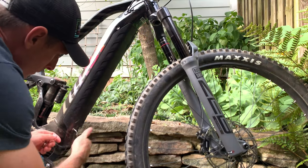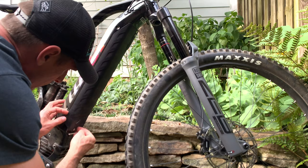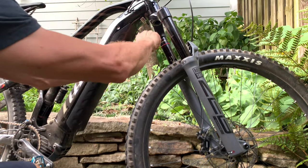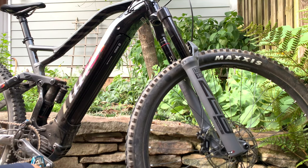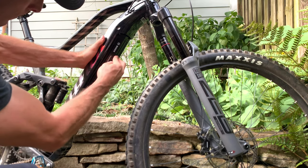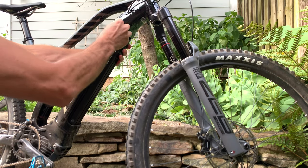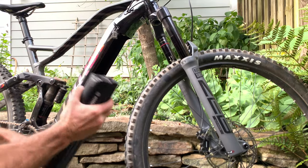The one small complaint I had was a slight rattling noise on rough trails. Fortunately, it's not the cables running through the frame. Unfortunately, it turned out to be the battery having a bit too much room to move inside the down tube. Our test bike was an early production model that arrived about a month before launch. Niner says it's seen a couple of updates since then — the most important being that the battery cover has been updated to better lock things into place, solving the issue. But I thought it only fair to mention.